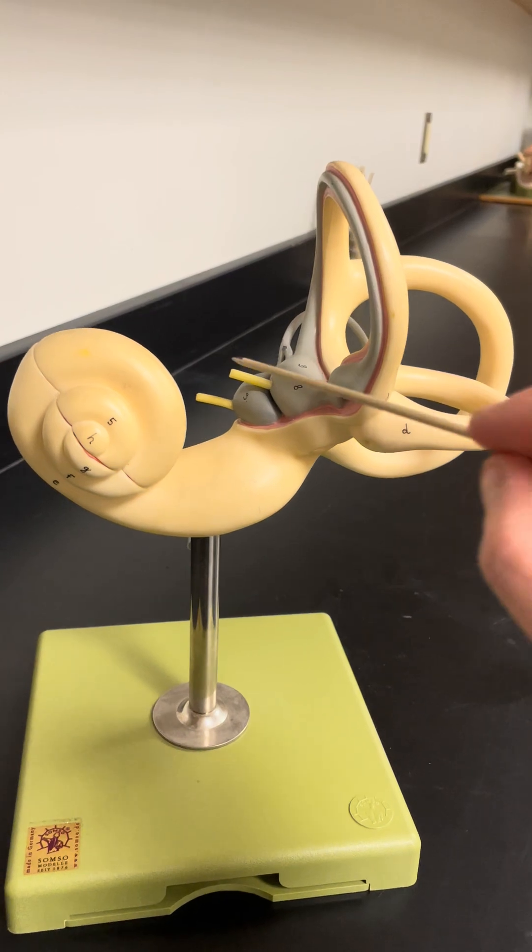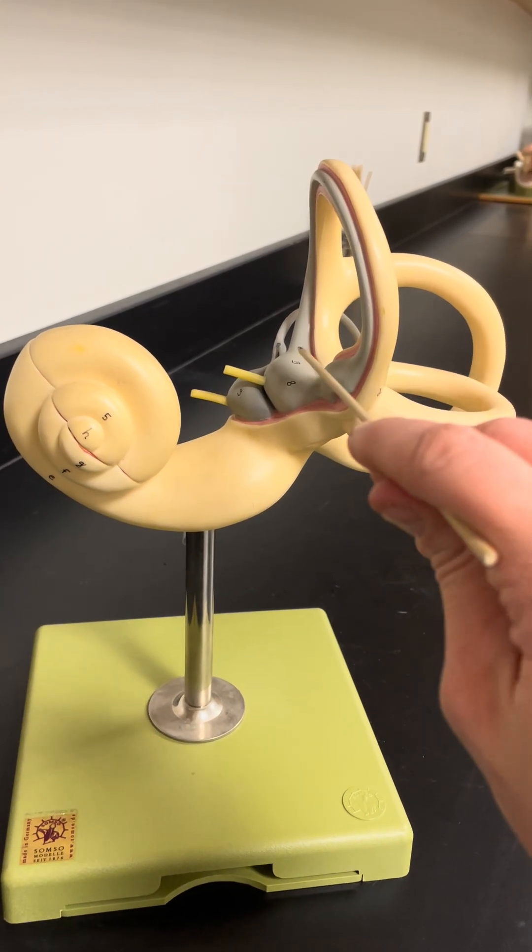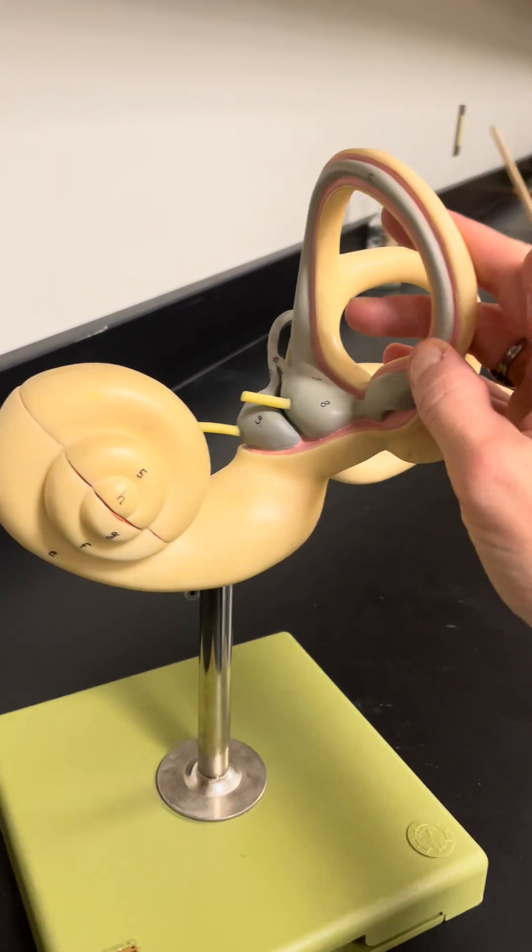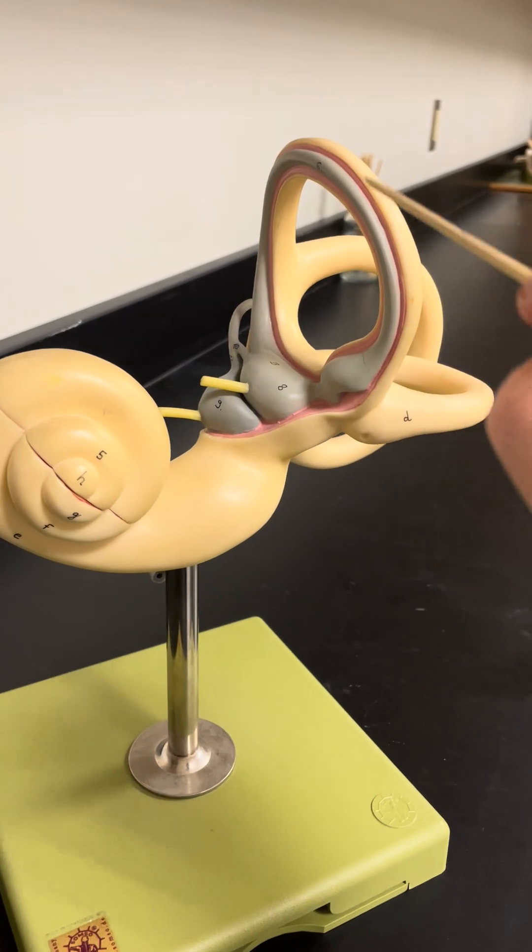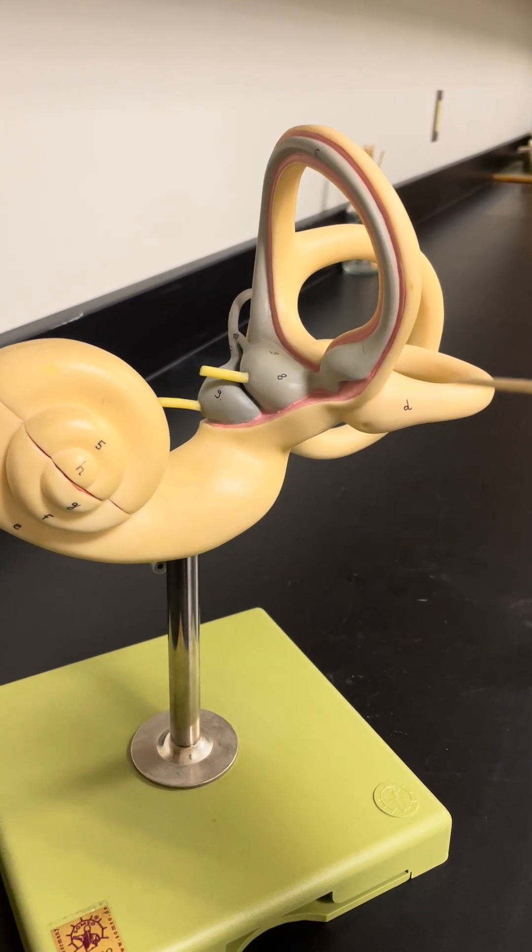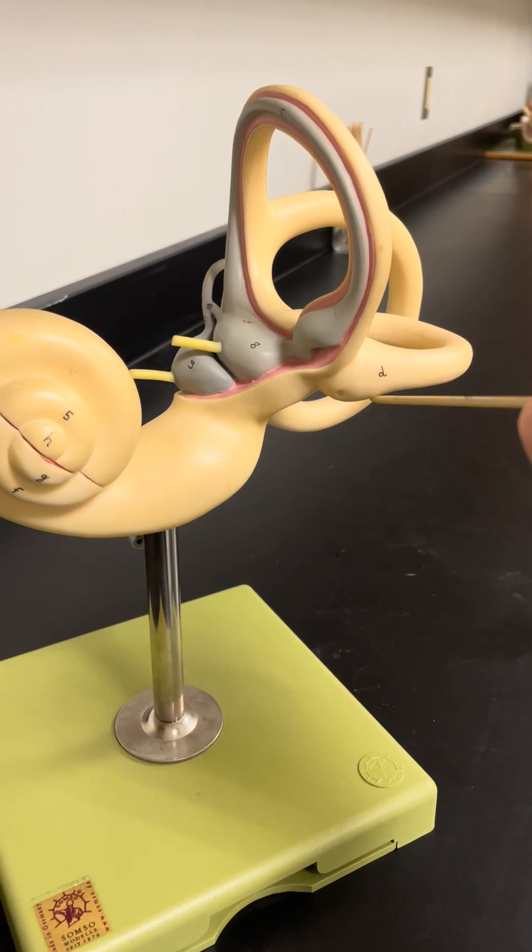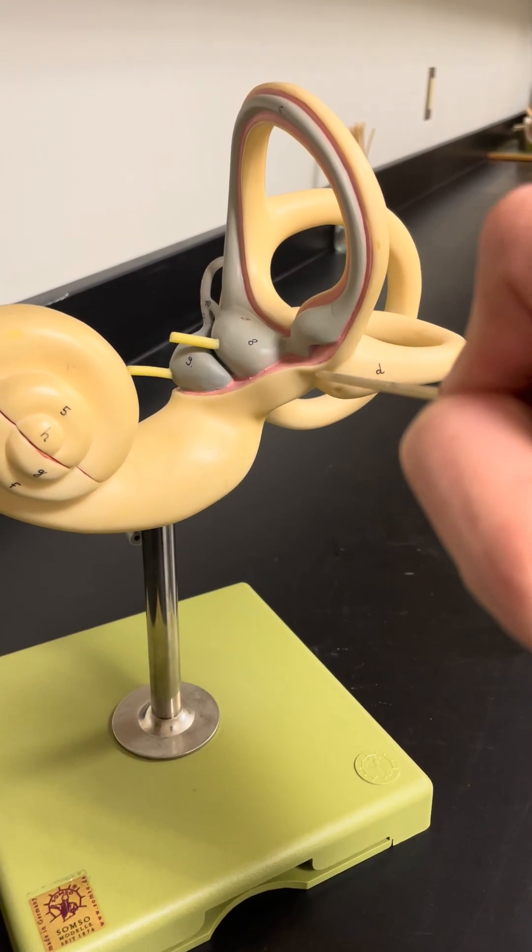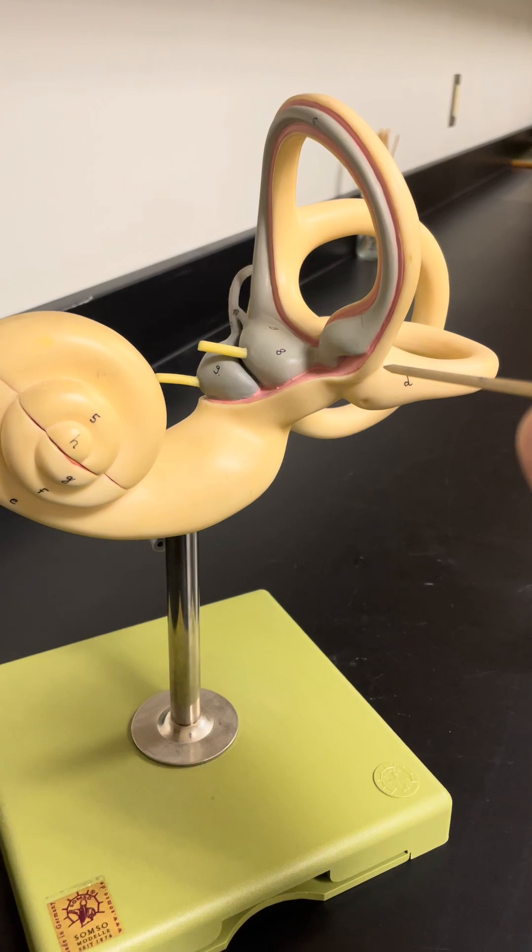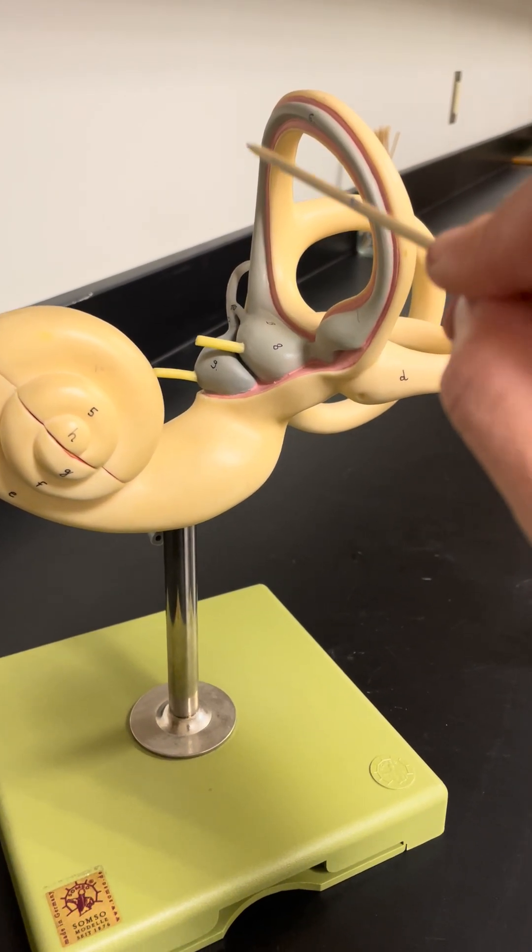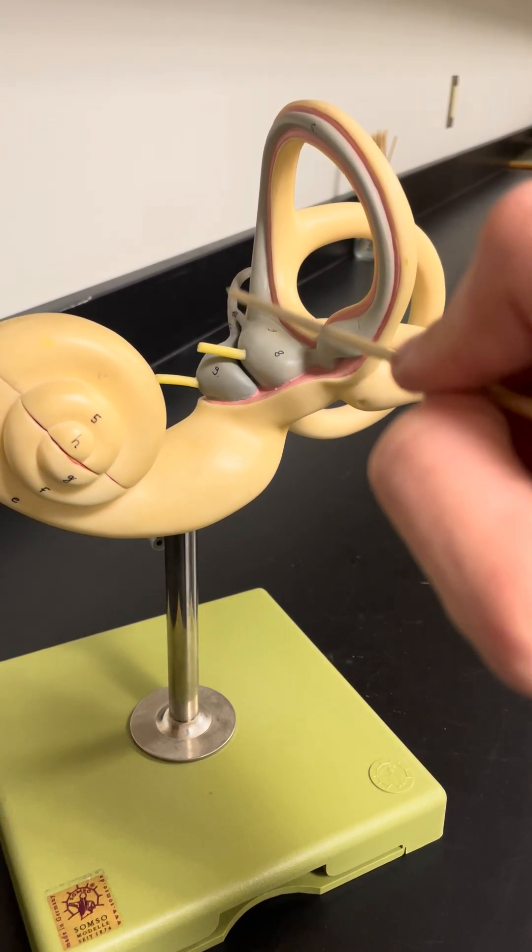They are going to send fluid via the membranous labyrinth, this gray tube, through our semicircular canals. They are covered in an outer white bony labyrinth, and this little pouch at the end of each is called the ampulla of the semicircular canal. That is going to allow fluid to circulate in that membranous labyrinth and help with balance.